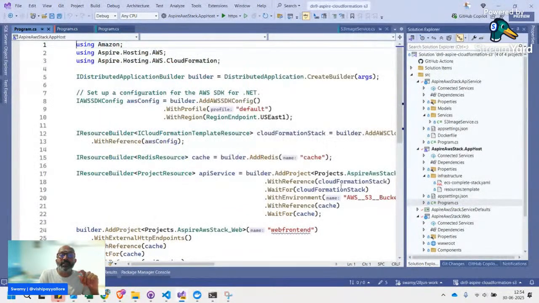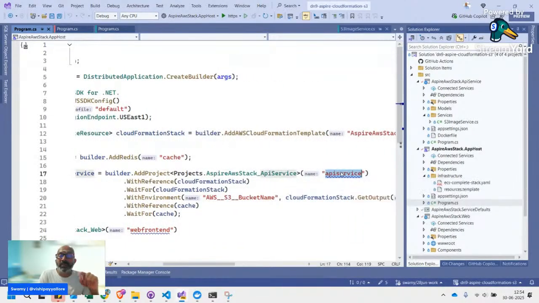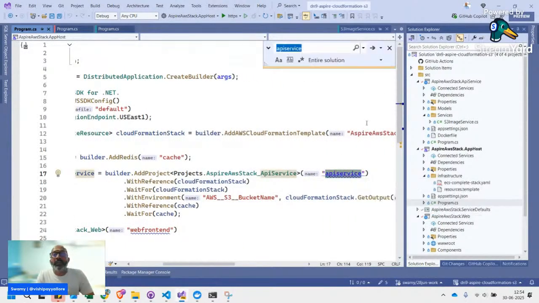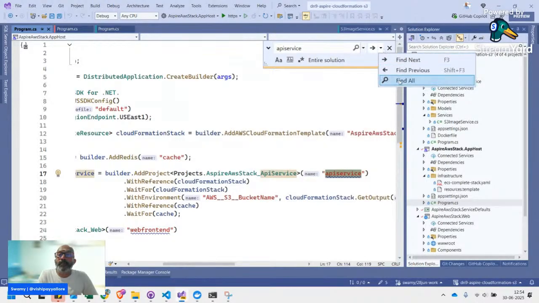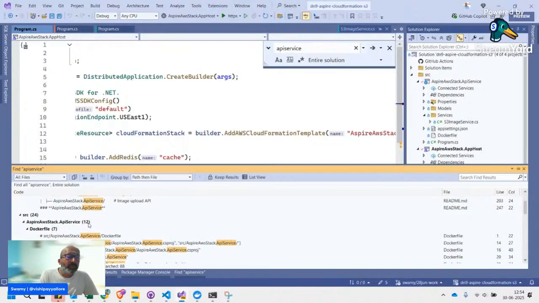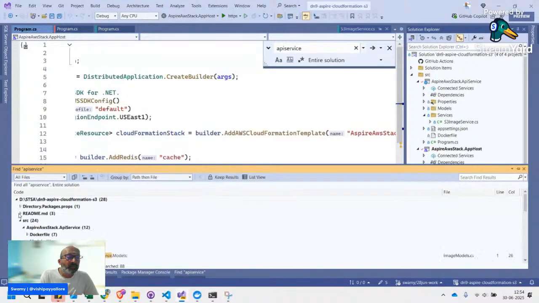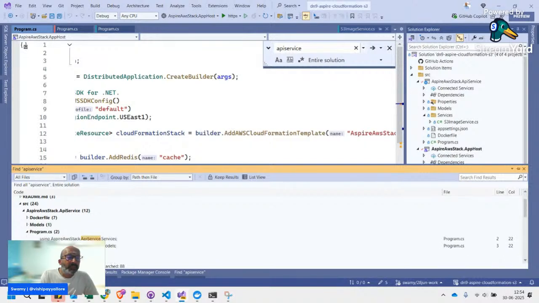You can see this in the app host. We have defined this API service. Now, if I go in here and search the entire solution, find all. It's not in the README, not in the Docker file, not in here, not in here, not in here. Yeah, here.